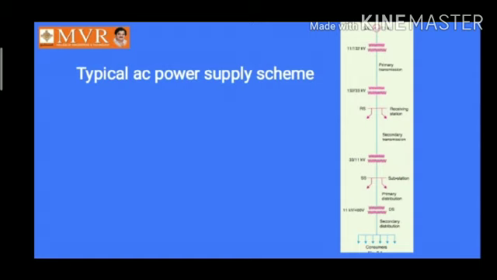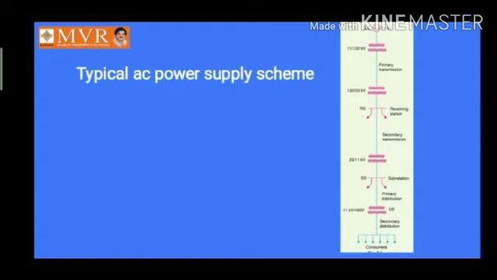In secondary transmission, we have a step-down transformer where we step down the 33 kV to 11 kV and send it to primary distribution. As I said, there are substations at regular intervals, and the primary substation will be maintained by Transco, and the secondary substations will be maintained by DISCOMs, the distribution companies.